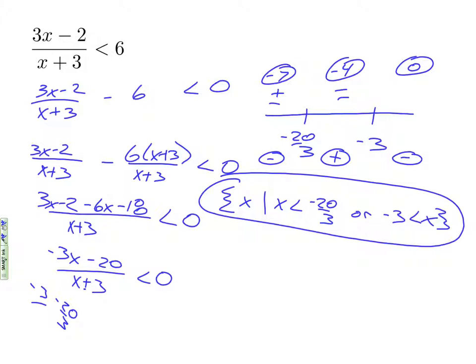So what does this number line tell me about my graph? What do I know about my graph on the outsides? Where is it located? Below the x-axis. It's below the x-axis, and in between those two, it's located above the x-axis. So this one, most of the graph is below the x-axis. A small portion is above. All right, last one.